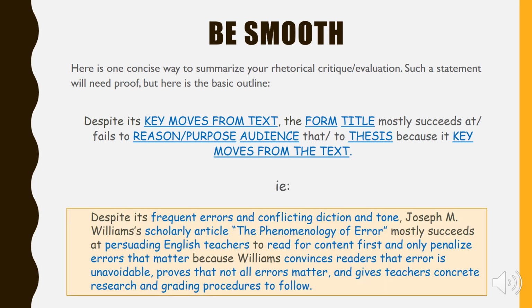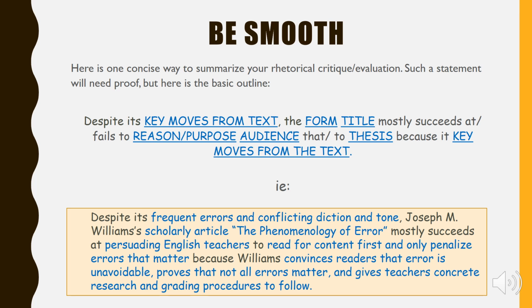Here's an example that ties together all my notes and ideas on the phenomenology of error. Notice how, with this template, you start with the ideas that oppose your stance before you explain your take on the text. This is just acknowledging the counter-arguments, and it helps build your ethos or credibility with readers too. You can include the author or creator's full name if it's not somewhere else in your introduction, as I have, just to ground readers in the full context of the piece.